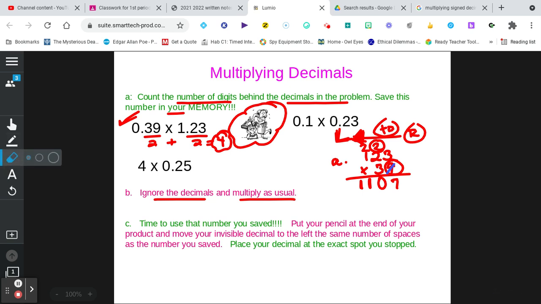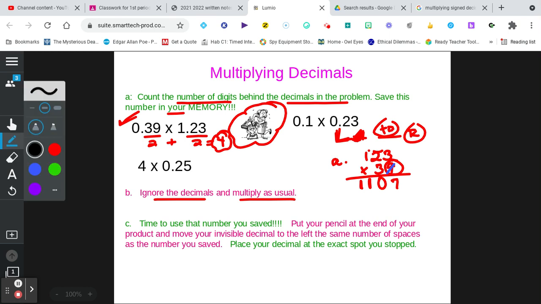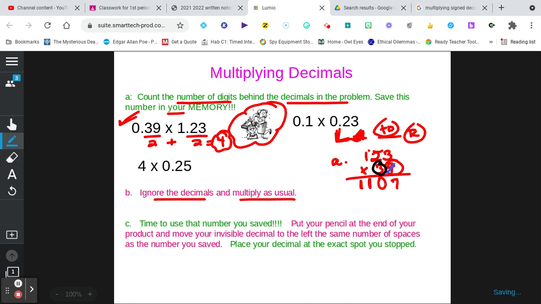And I'm going to erase the numbers that I've carried at the top because I don't need them anymore. Now the only number to multiply by is the 3. So now I'm just going to multiply. 3 is in the tens place. So when I say 3 times 3, it's not 3 times 3. It's actually 30 times 3, which is 90. I'm going to put a placeholder of 0 there so I know not to start there. So always before you start on that second number, put a placeholder.